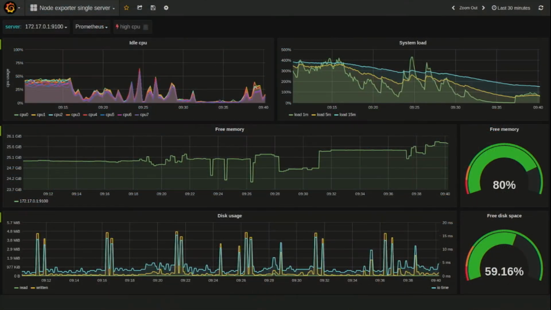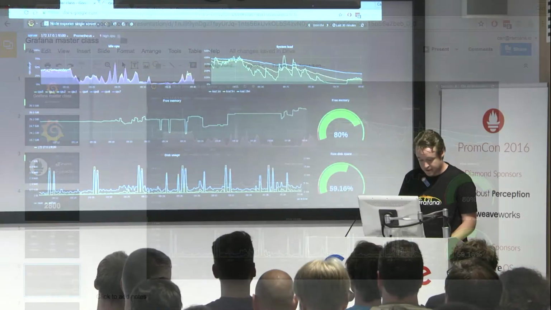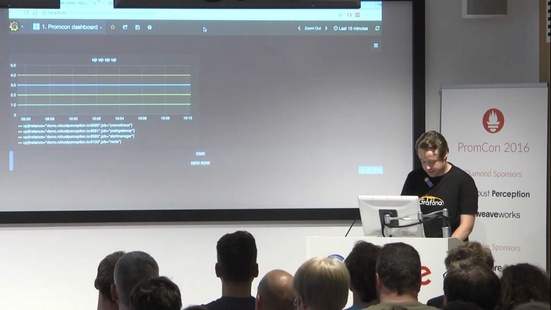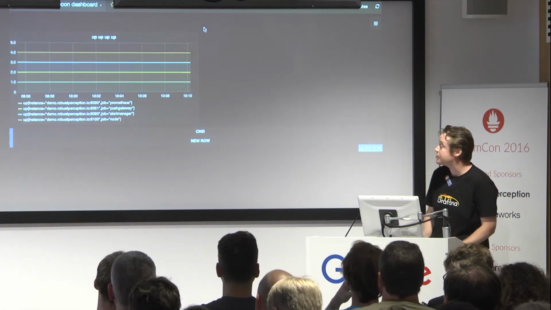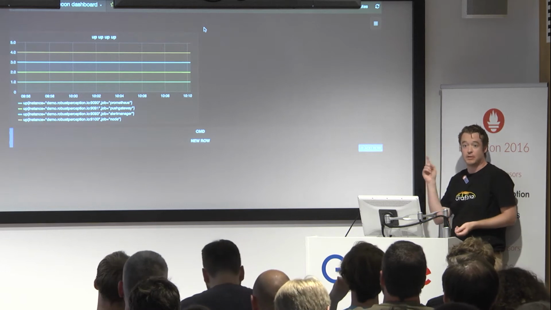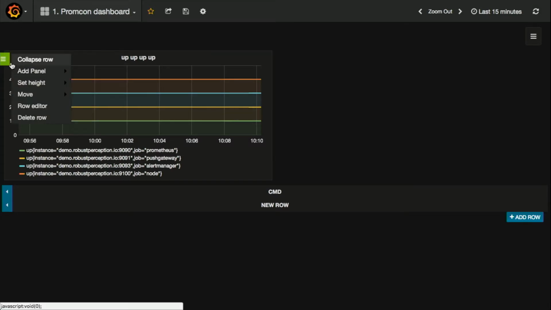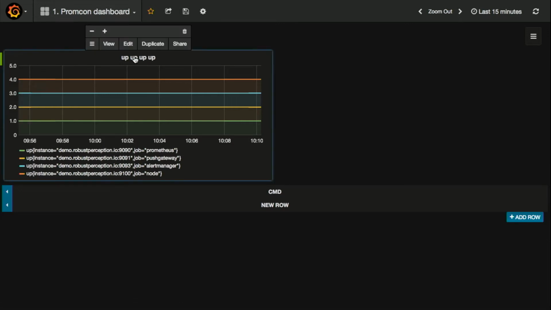So this is kind of how Grafana looks. And my idea now is to jump into Grafana and show you some features that I think you should be aware of and don't miss, and also introduce it a bit. So all these dashboards that I'm going to show now are available on playgrafana.org as well, and they are tagged with PromCon. So when you get a new dashboard, you can add a new panel by clicking the green one, or you can click the title and go to edit mode.